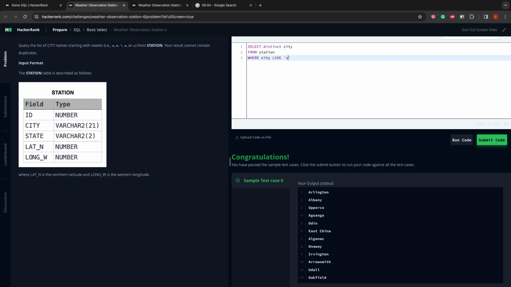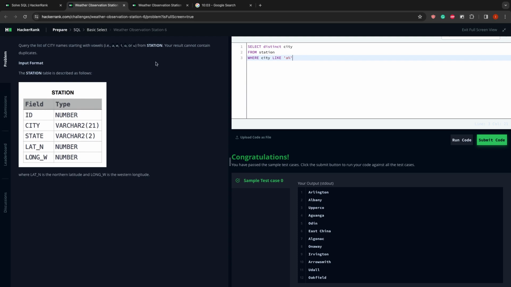Now, we're letting it know that this is a string, A. But the way that you let it know that it's going to be at the start is with a wildcard, the percent symbol. This symbol will let it know that this is at the start, and there should be things that follow it after. If it was at the end, it would be like this. So at the start, it's like this.